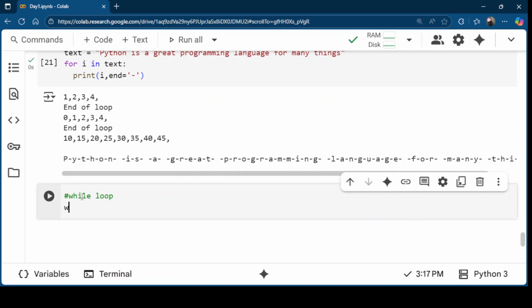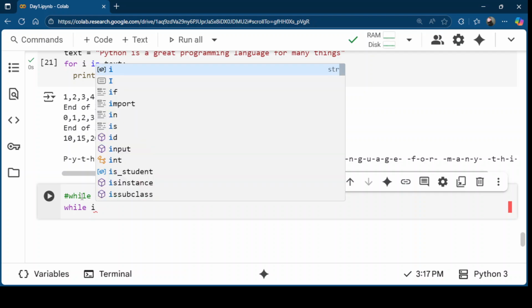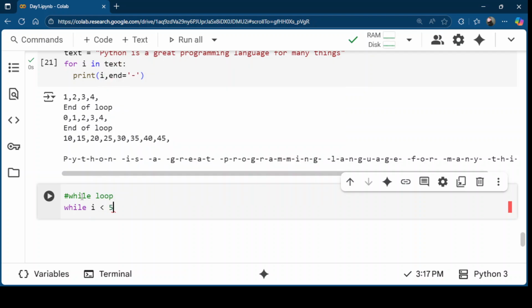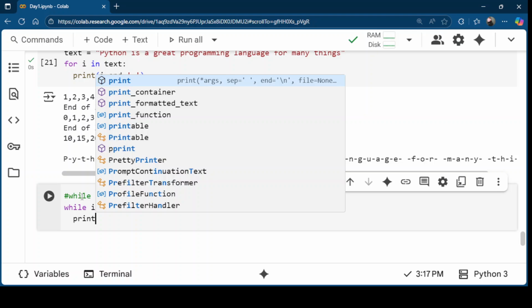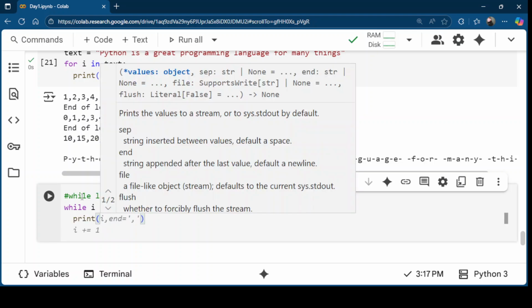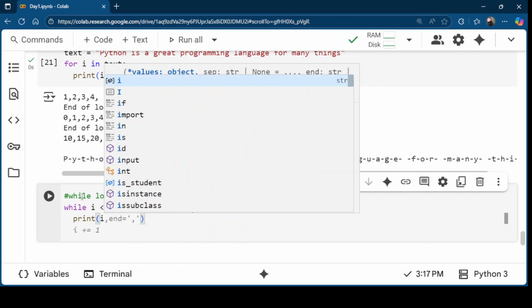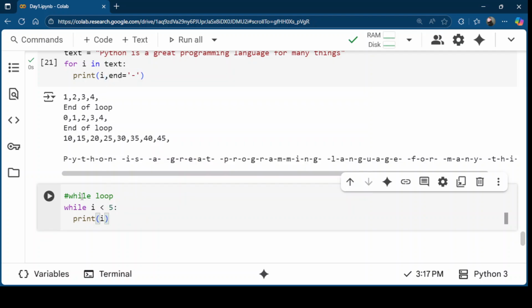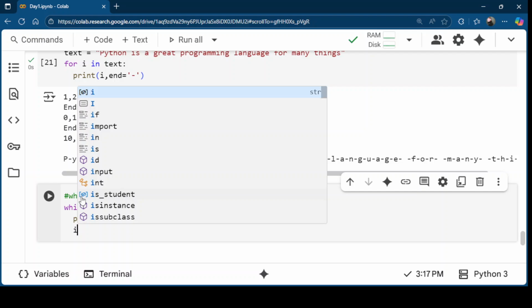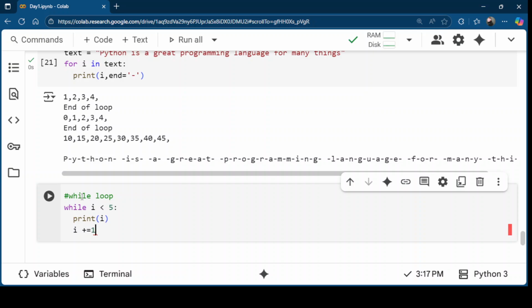We can say while i is less than 5, print i, then i plus equal 1. That's a compound operator, right?